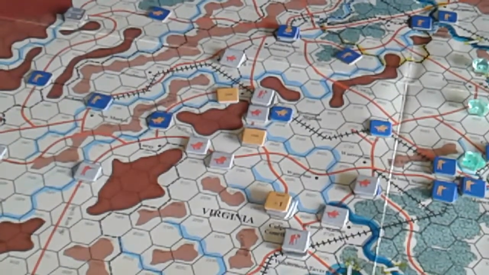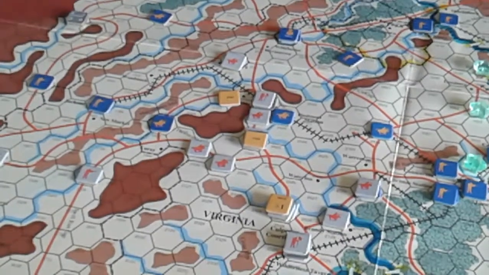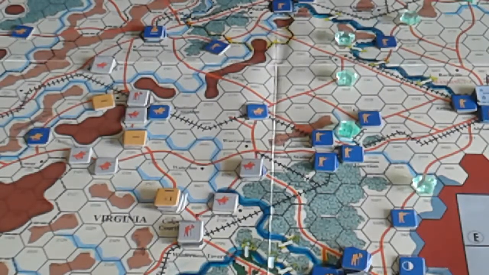And then the leaders, they actually have dummy counters as well, which I'm not actually going to use. That's an optional rule, but yeah, no, it's at least two. And so there's a lot of counters, so a lot of preparation, and then of course reading the rules and trying to suss out the rules as well.